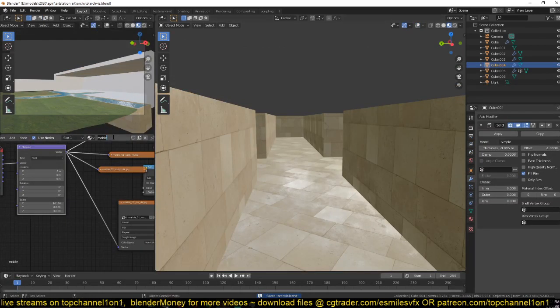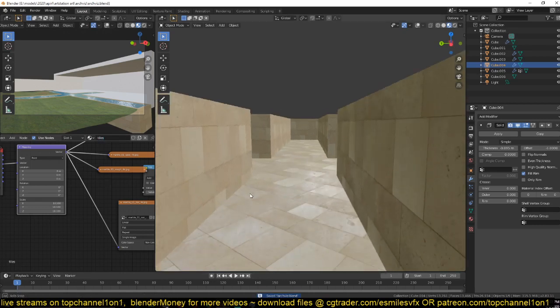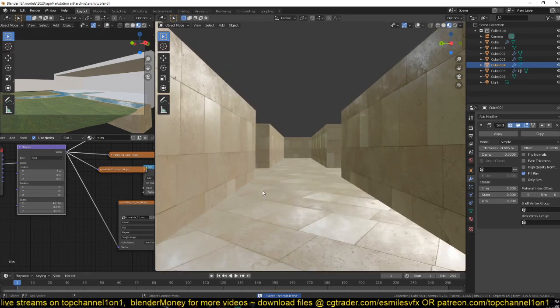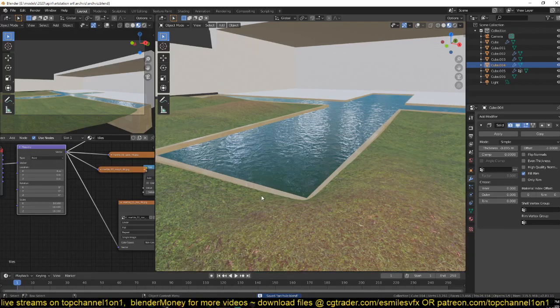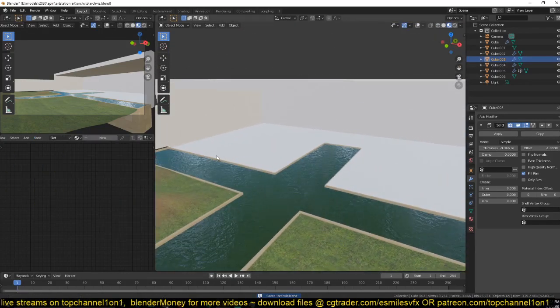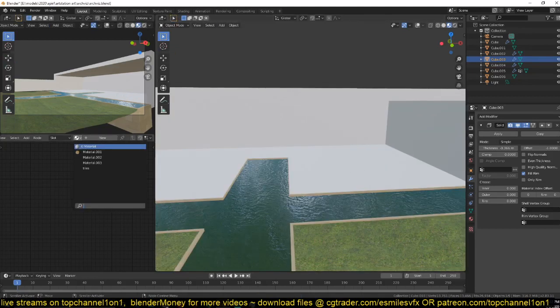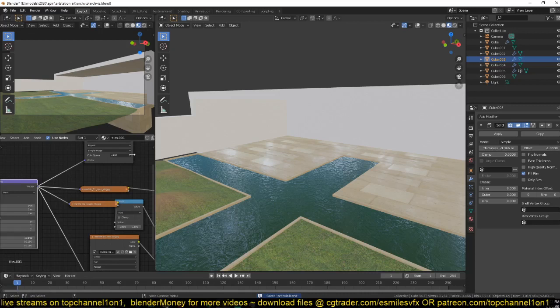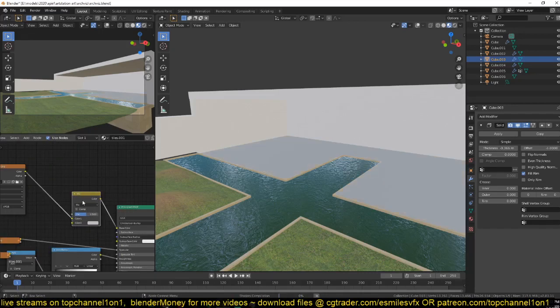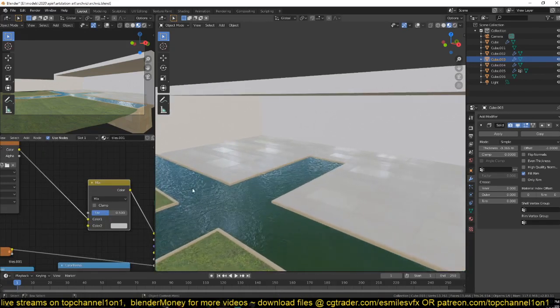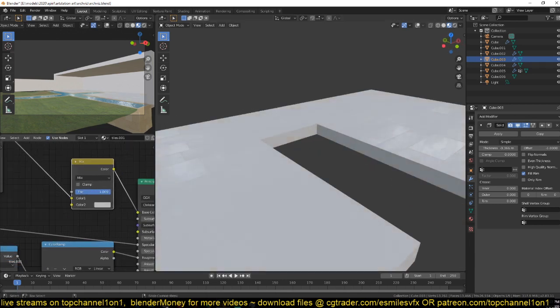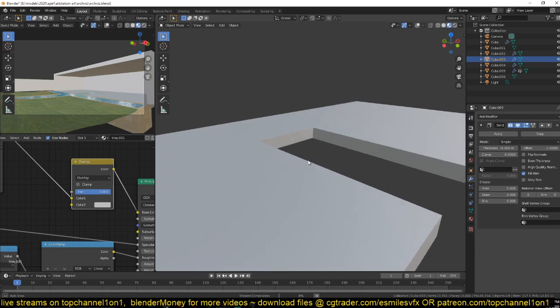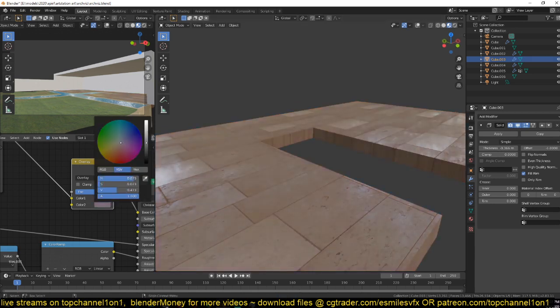So I'll just name this tiles, and I think we can reuse this material in different areas. We can use it as the surface of this, or you can use it as the floor. So I'll just select this, call this tiles. But what we can do is change it a bit, maybe change the color. So I'm going to add a mix RGB node here. I've also duplicated the material so that I'm not changing whatever we had before. So I can change this to overlay so that I can easily adjust the color.